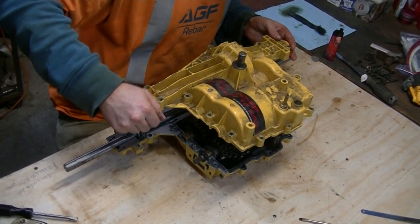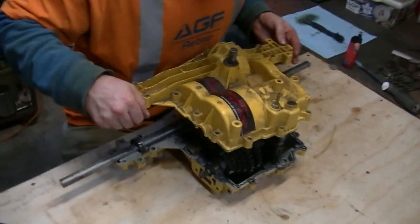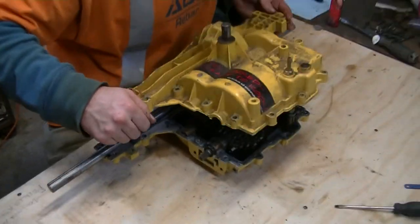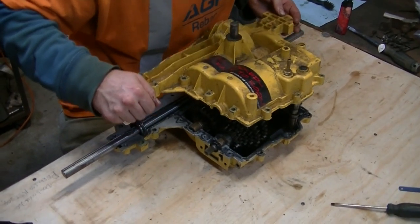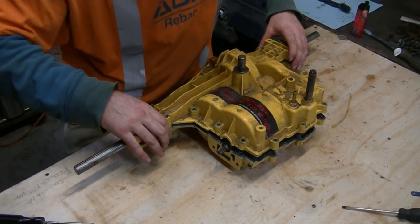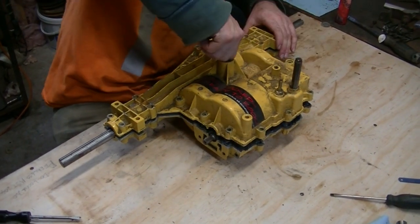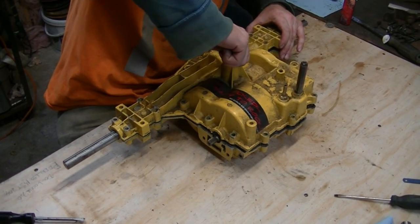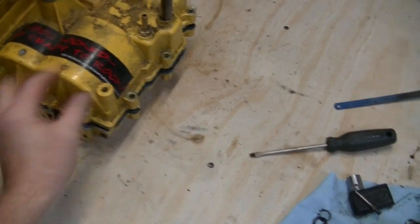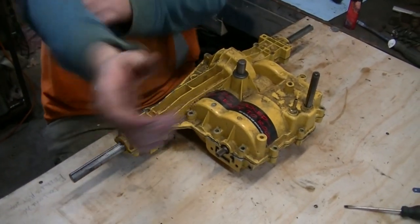Come on, Greg, get it in the hole. No, apparently not. Oh, the chair's going to take off. Oh, hold on. You just dislodged that. Let me try and left hand that back in there. There we go. Yay. Where are you? Can you put some hair around it? Why don't you want to sit nicely? Try rotating the input shaft just a little bit. No, not the shifter, the input shaft. And the seal might be hanging a little bit. There we go. There we go. Yay. Thanks, Doc.